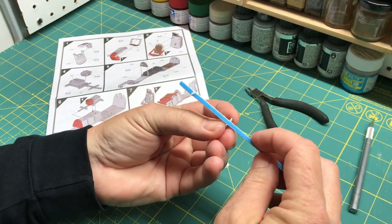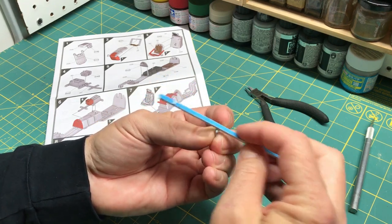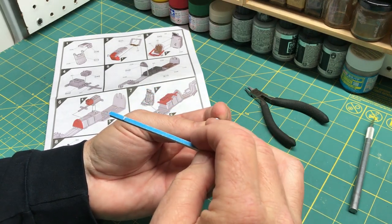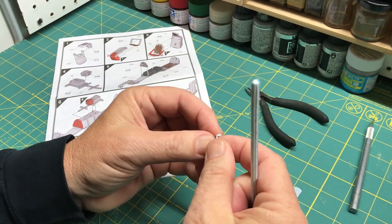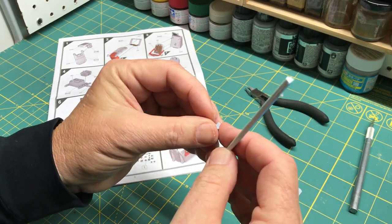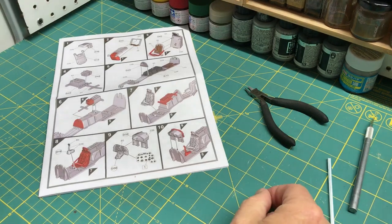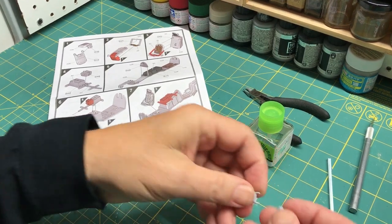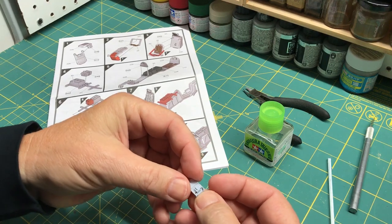So what I'm going to do here, because it has color call outs on it already, is I'm going to assemble as much as I can before I paint. Now that's the way I like to do it. Some people like to paint as they go. I just like to paint as much as possible after assembly, just so I don't end up with weak glue joints. The cement I use, the extra thin, generally eats right through the paint and it won't cause a problem with adhesion, but I like to play it safe.